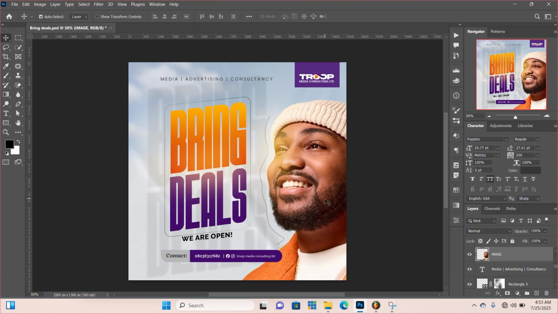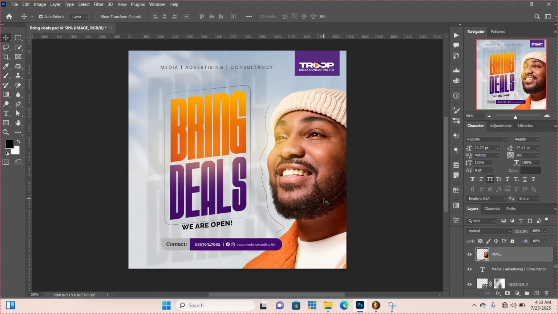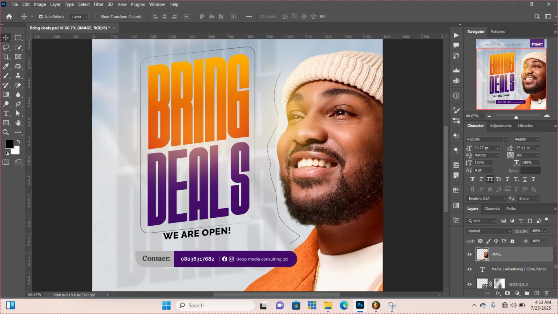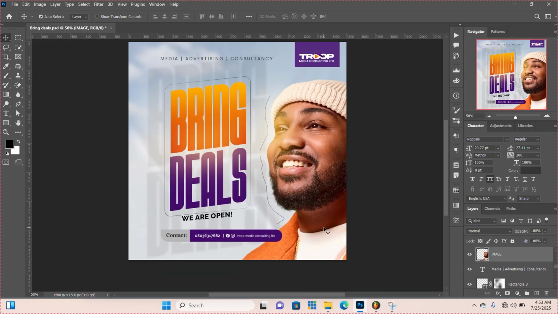So this design here is a regular design I just did for a brand, and as you can see, this image right here, let me zoom in so we can see very well. This image right here is a regular raster image layer. So basically the difference between a raster image layer and a smart object layer is that if you're doing a design that will require you to scale up any layer or any image whatsoever, you have to drag and zoom, scale up just like that. You have to ensure that that image is converted to a smart object. Otherwise, once you scale up and scale down, you lose the resolution.